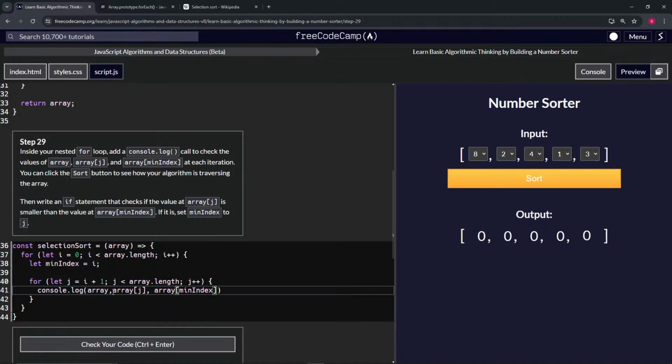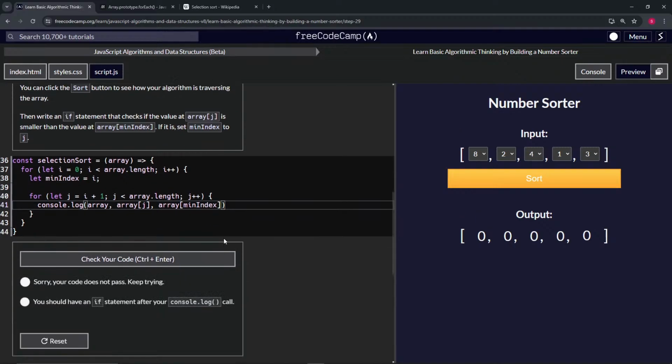And let's move this one over 1. All right, so let's check the code. Oh yeah, we also have this part. Then we're going to write an if statement that checks if the value of array at j is smaller than the value at array at minIndex.